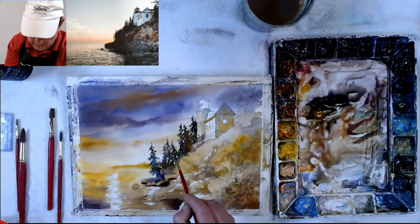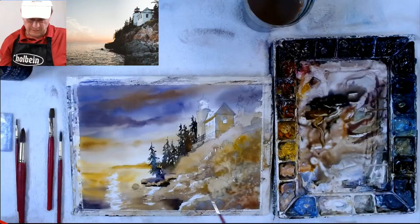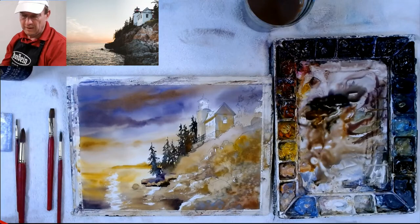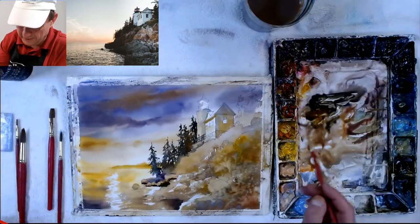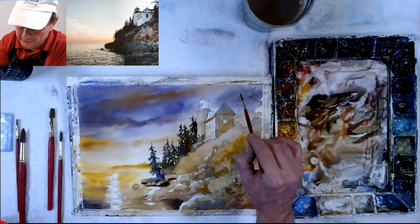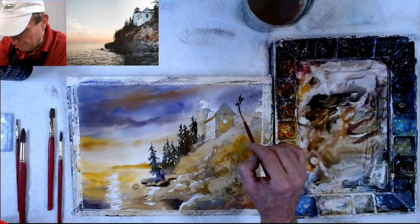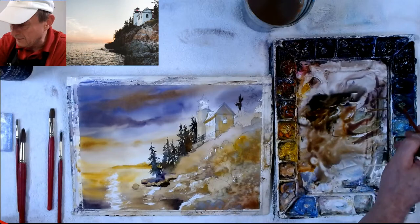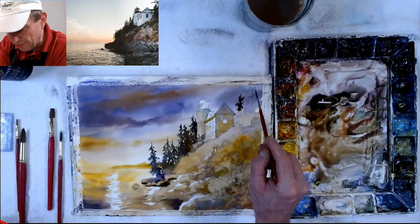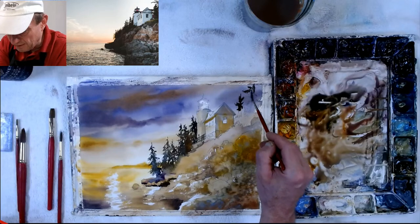I know it's a small brush, but if I squiggle this brush around, it looks more like texture for that kind of tree. Now last week when we did the Tuscany, they were not pine trees, they were cypress trees. And I know a couple of you, and I myself have done that before, where I make it look like a pine tree, and the cypress tree doesn't look right. A pine tree doesn't look right in an area where it's supposed to be cypress trees, because they're tall and slender, and they don't have branches like I'm doing right now that hang up. They're going downwards, tall, big, green, like rocket ship looking trees. So when you're doing a certain tree for a certain area, make sure your drawing is on, because again, drawing is number one.